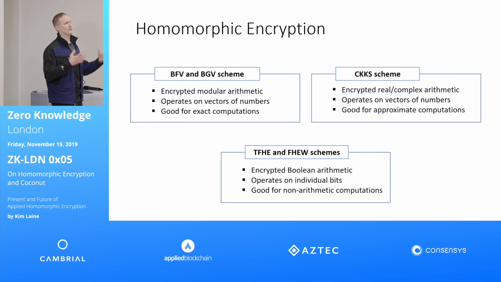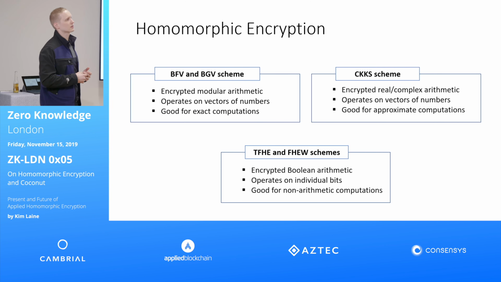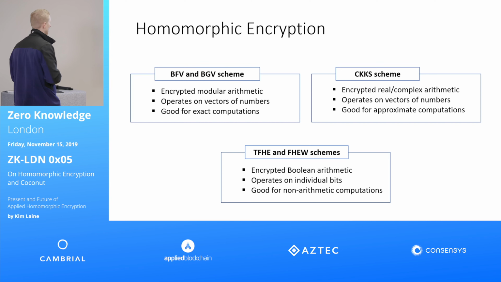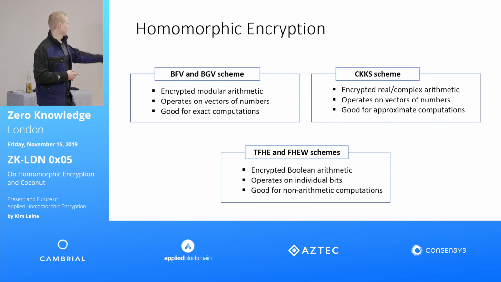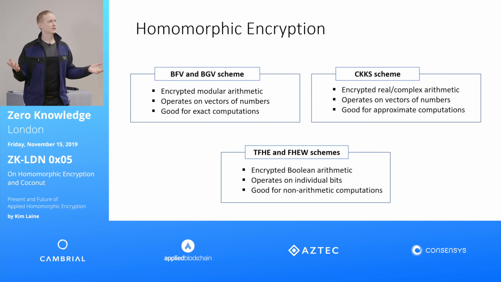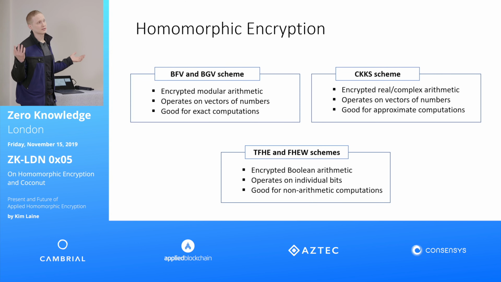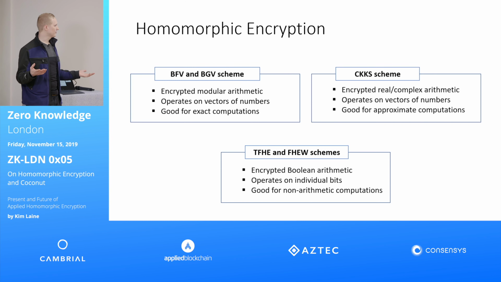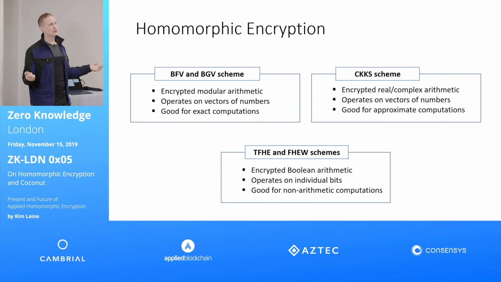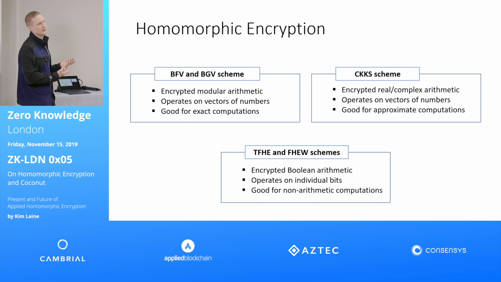But with TFHE, because you have the bit decomposition and everything has to be in bits, you can easily do it. So with the last two, is it possible to do non-linear operations, like finding the maximum of numbers? It's certainly possible, yes, with TFHE and FHEW, because everything is just bits. You have to express everything as a Boolean circuit. But the problem is that even a simple arithmetic computation becomes hugely complex and very, very slow. So none of these is perfect. You would really want to mix and match. Some work has been done towards that, but it's not easy.